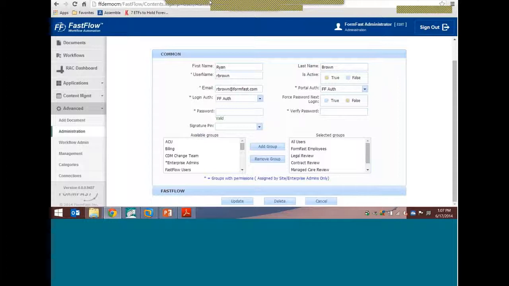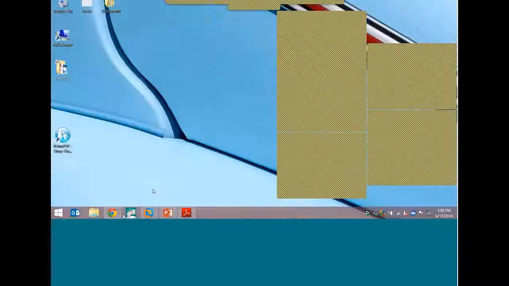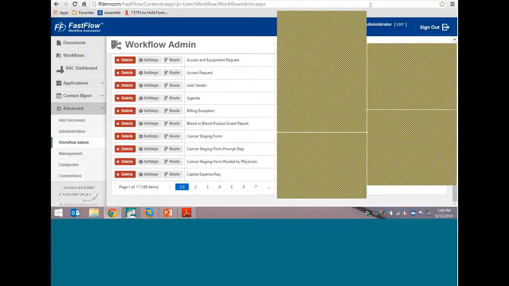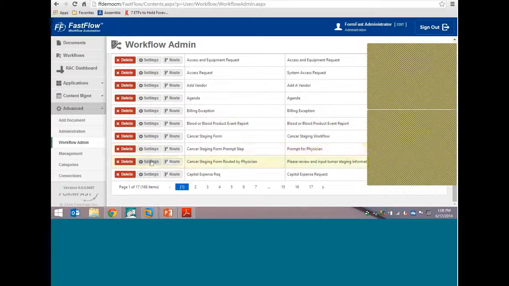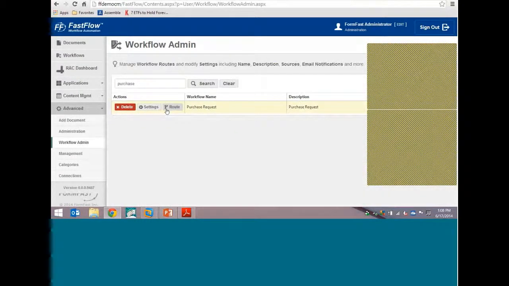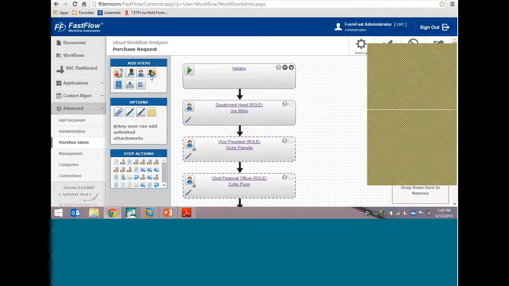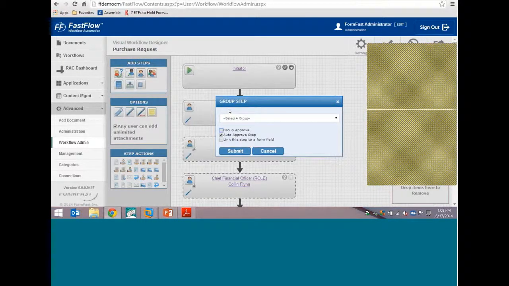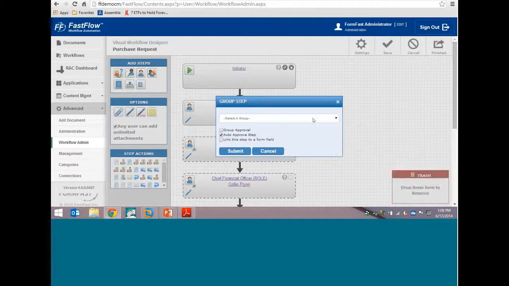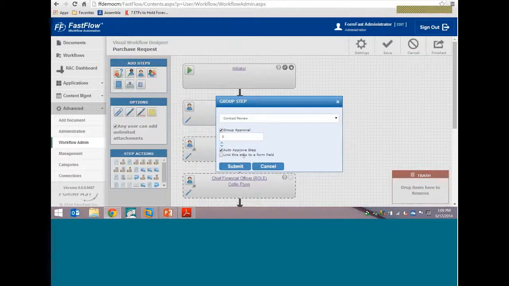That's a good question. Yeah, you can certainly, Ryan showed this a little bit, but you can actually set up a single step to go to an individual or a group or an entire department. But beyond that, if we send it to a group, we can really have 2 different functions that we provide through that group. So Ryan's dragging this on here, and maybe we have a contract review team or something like that that's going to look at this process. This isn't the best for this example, but there's also an option here to put a group approval amount on there.